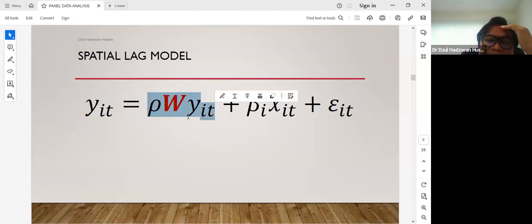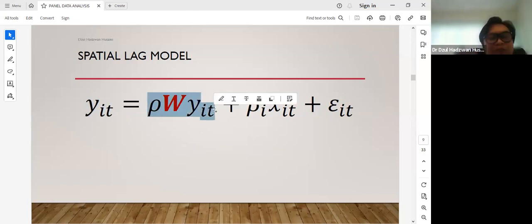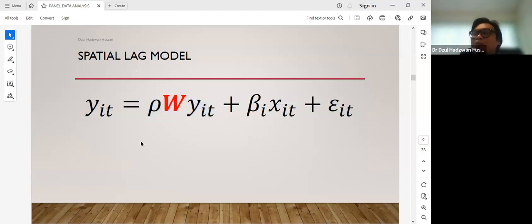In simple words, for example, this is our country. This is the y, the y from our neighboring countries, our partners. The y of our partner influences our own y, but in terms of lag. This is what it means, spatial lag. This model believes that the spillover effect or the externality factors only happen in a series of y.